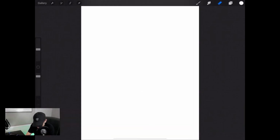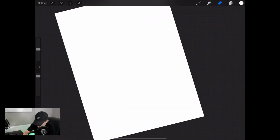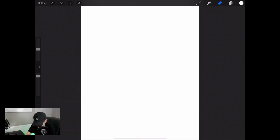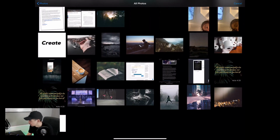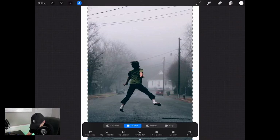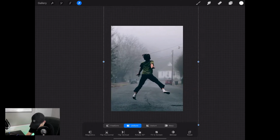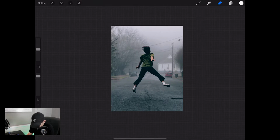I'm gonna bring in an image. Actually, let me create a whole another document. I don't want to mess up what I was working on. So I want to flip this way because the image I'm going to be working with is a little bit different. I'll bring this one in. First, I like to zoom out so I know what I'm doing. Uniform. Maybe right there. Something like that. Check it out. Make sure it's good.